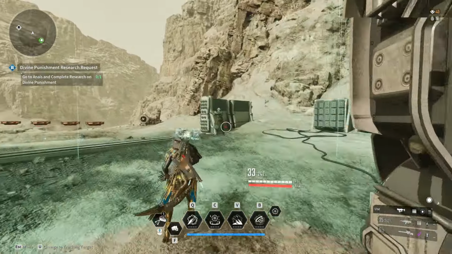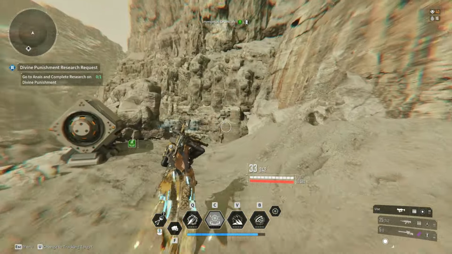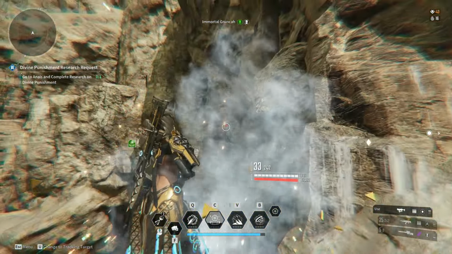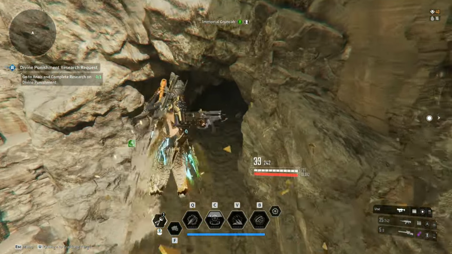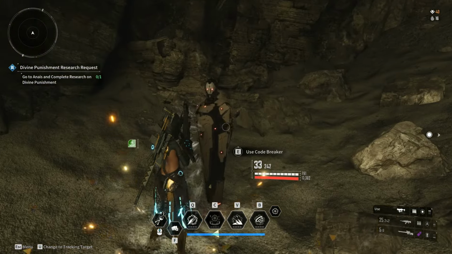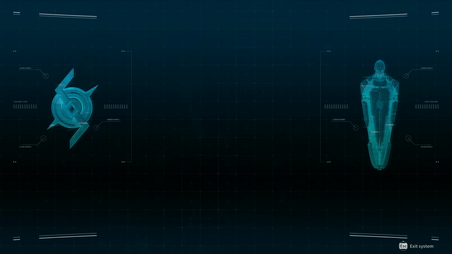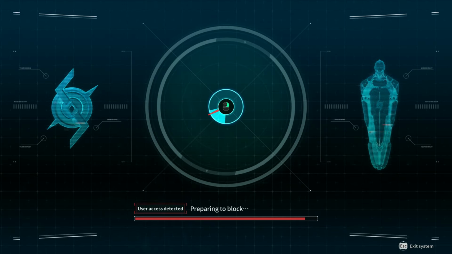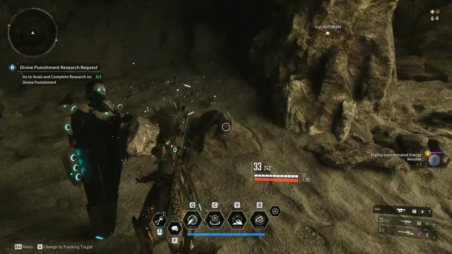Now, once you arrive at the area, all you got to do is use a pulse like we always do and look for the encrypted vault. Which seems to be right here. Now, as long as you have code breakers, you should be able to get the pieces you need. And this one's super easy. And we got 3 right there.